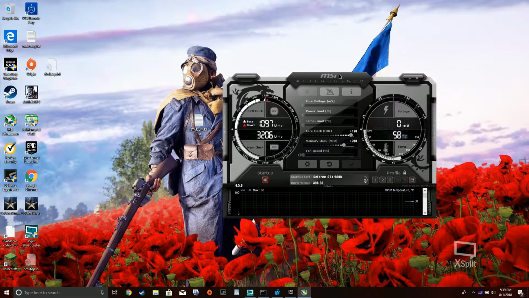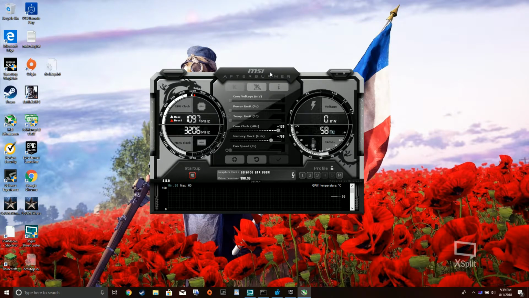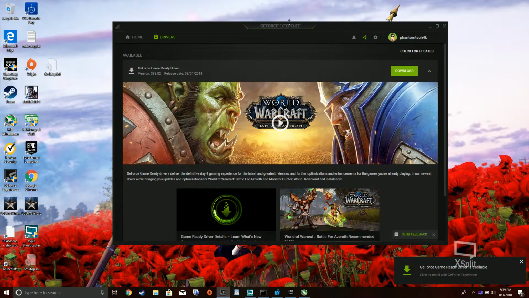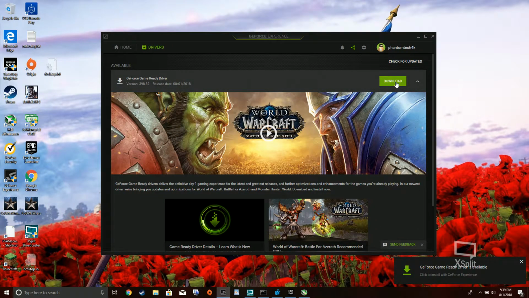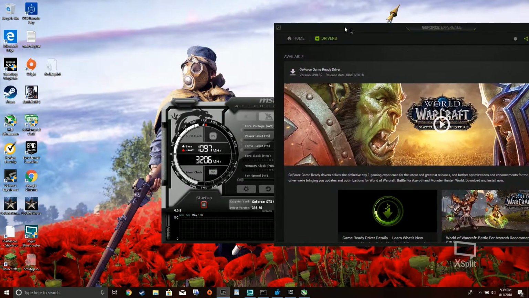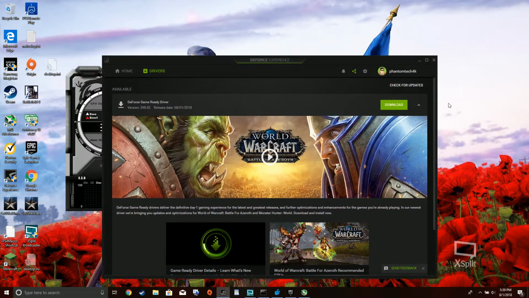Now there is an option. You can't uninstall MSI Afterburner, but there is another method. If you go to GeForce Experience, every time you start up your computer, you have to install a driver update. Now basically all it does is it helps your computer. This is an exception since a new driver was just found, but if you have MSI Afterburner, every time you start up your computer, you're going to need to download a new driver update.